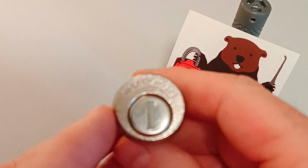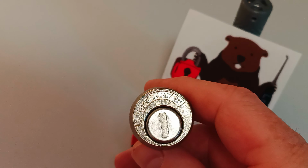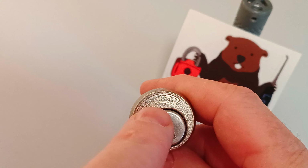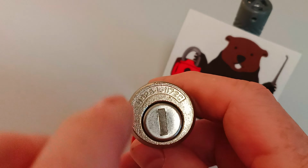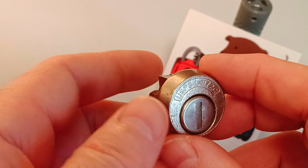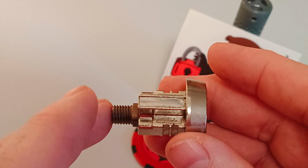This is the US postal lock that I got from Lockchuck. So USPS, US Postal Service, and what those numbers mean, I have no idea. L1172C. I suppose it would be a cam lock, but inside it's a 5-pin pin tumbler.